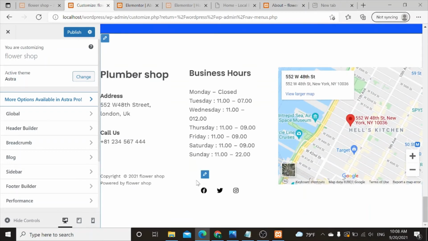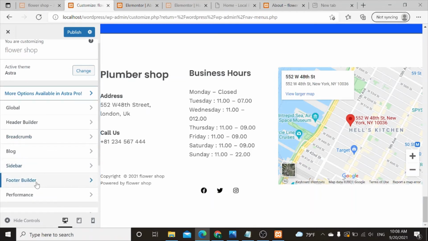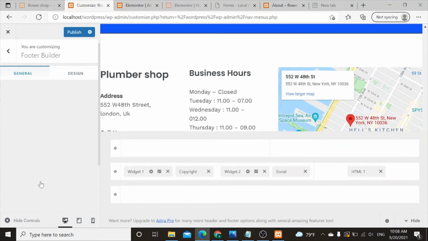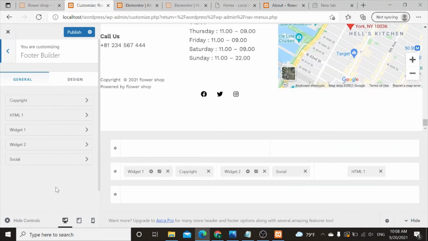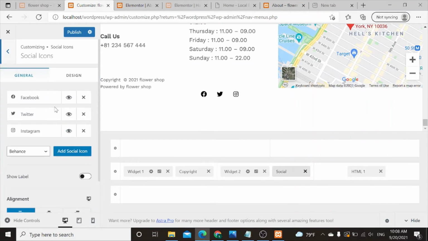As you can see, we can also make adjustments here as well, the social icons. Now let's go to the footer builder here. Now click on this. We've been here before. We actually made adjustments to all this, but we haven't done this. So now let's come here. As you can see, this is where the social icons are.